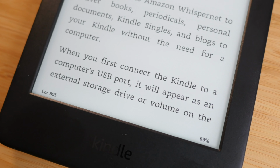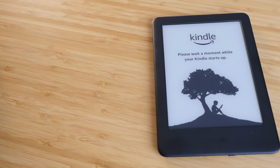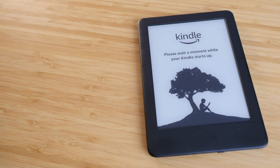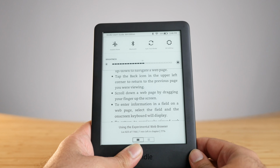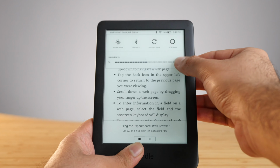So the first discount I want to talk about is for the Kindle Basic. Now, this device is probably the most value for your buck. Even though it's the lowest cost Kindle, I do think it has a lot of value. It has all the same core features as all the other devices here, so this is a great value for someone who reads casually. Now, this device currently costs $55 on Amazon's Prime Day sale. Normally, it costs $85, so $30 off, about 40% off.